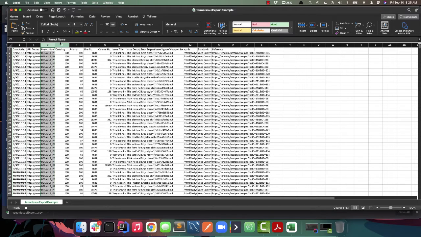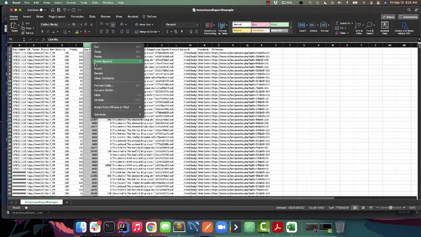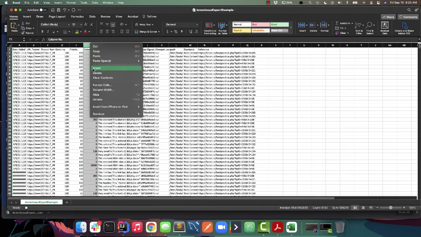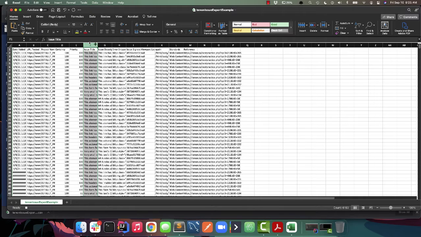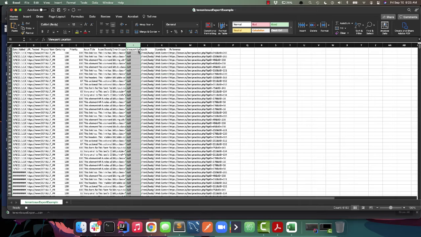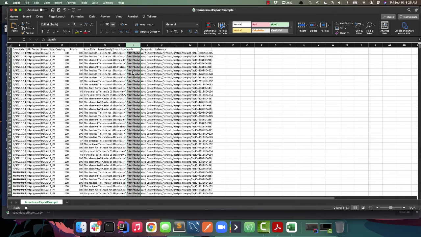We do want the project name. We do want certainty and priority. Line and column number columns can go away. Issue title, issue description, error snippet, we definitely want those. Do away with issue signature, viewport location, and XPath. Standards and references we do want as well.